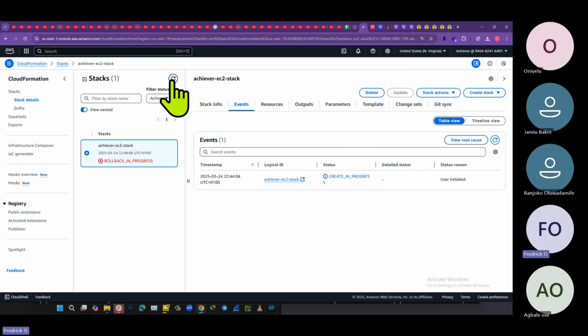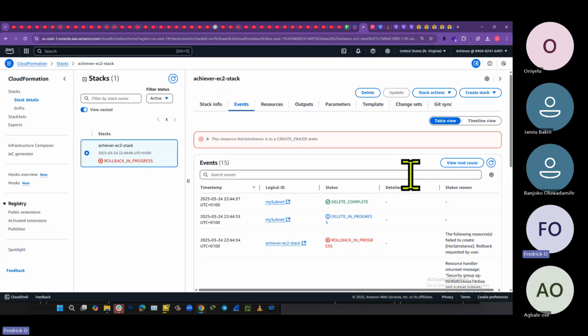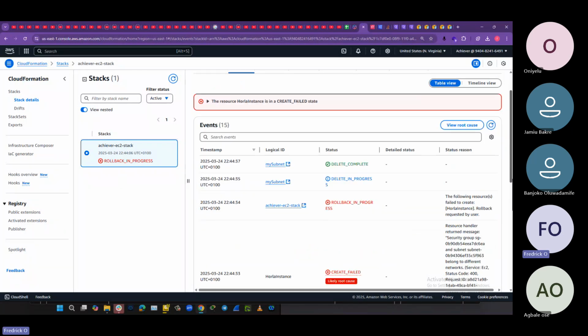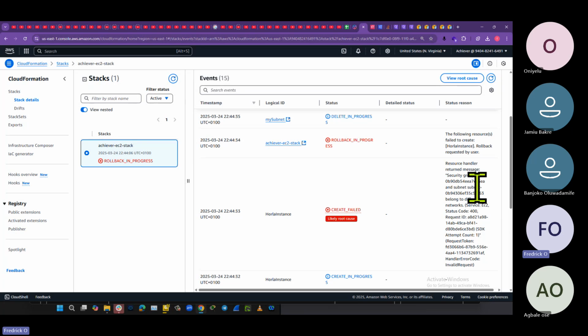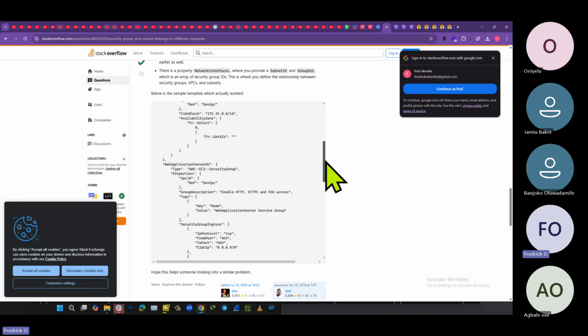All right, let's see. What did we do today? What is going on? It created a subnet, but let's see. The security group and this subnet belong to a different network. Hold on. Okay, let me still use this possible solution. So you create the VPC, you create the subnet, and then you create the security group.